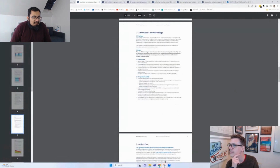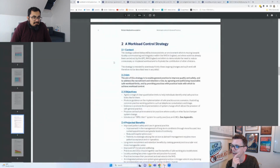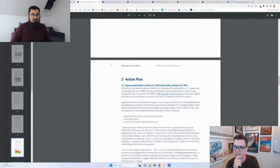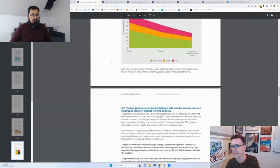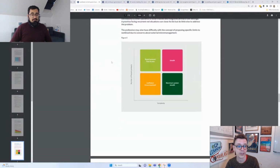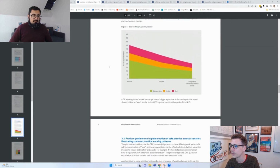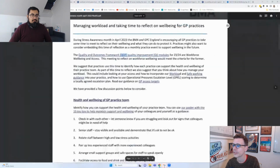Yeah, that's true. Let's zoom in at the top, and then it basically acts as a toolkit. It gives you an action plan for trying to address some of the common workload problems within practices. I think it's something for people to go away and look at and use. I don't think we need to go into too much detail today, unless there was anything you wanted to focus on. It's just got some nice little visualizations and tools to help you think about how to prioritize and where to focus efforts to reduce inappropriate workload. So, just an example of the sorts of things it links out to.